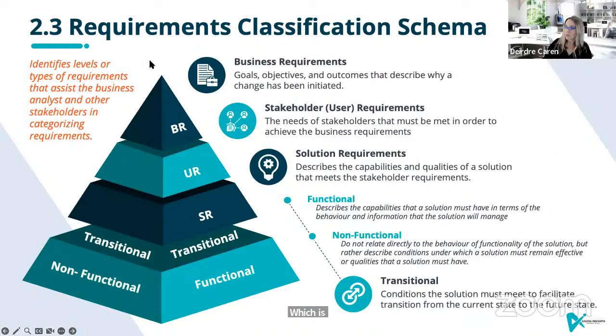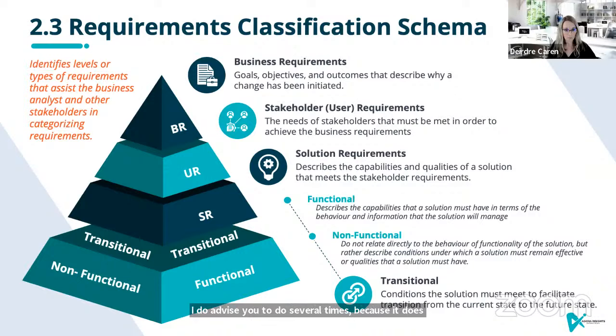All right, so we spoke about these two, and we get into acceptance criteria. We spoke about the business requirement first, and then the user story. Your business requirement is going to set your goals, what you want to achieve as the organization, and you've got to feed it the information. You can do this several times. It's iterative. I do advise you to do it several times because it does generate different information. So at least 3, try multiple iterations of it and see what sticks, and then keep building that data from there.